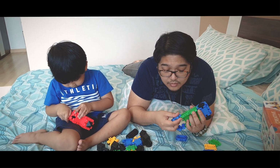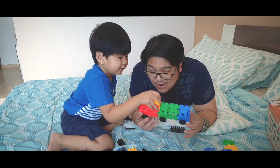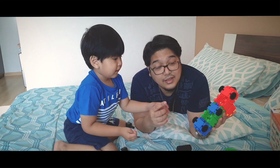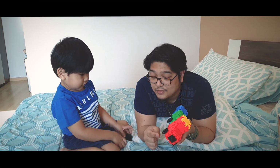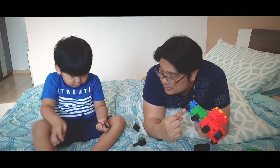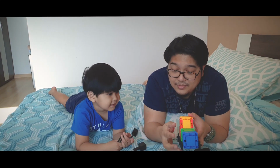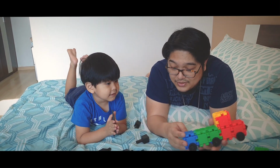Look, Aiden. Wow, what is that? That's a fire truck. Can you count me the wheels? I want the ladder. Yes, but I want you to count the wheels first. How many? One, two, three. Another side. Four, five, and six. Six wheels. Very good.